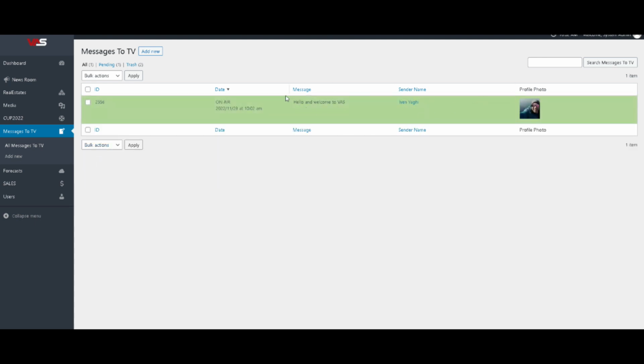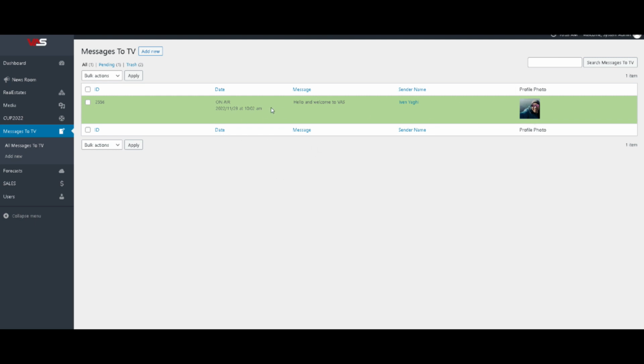You're gonna have a lot of people to approve or disapprove, and you can also ban users in the user section here if somebody is abusing your messages. A message can be paid, can be free, can be whatever you need. It can also be customized, like putting in a lot more information than the message and profile photo, for example if he's applying for something or anything else.